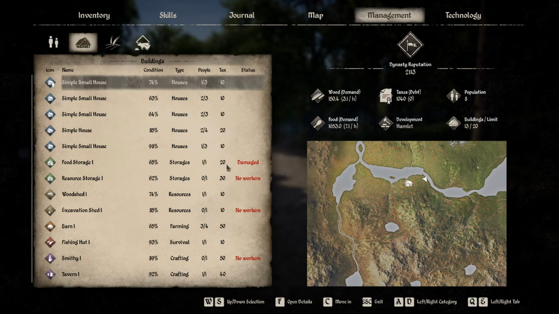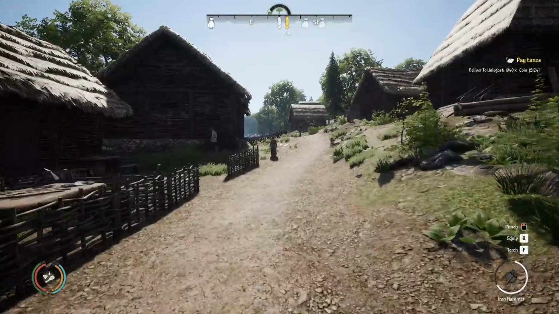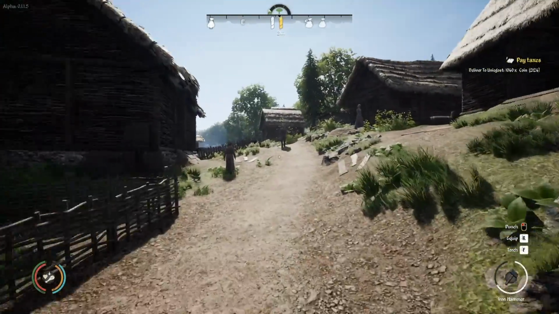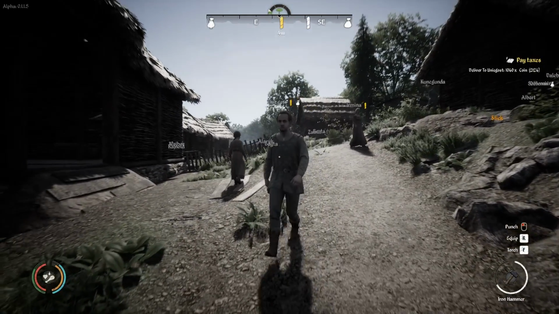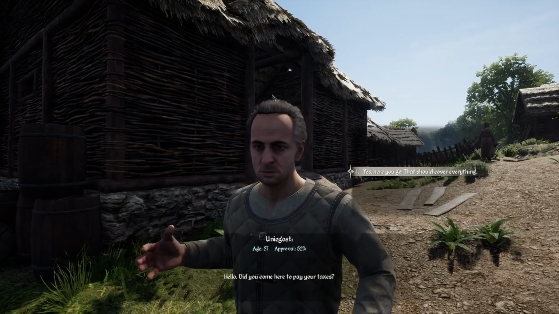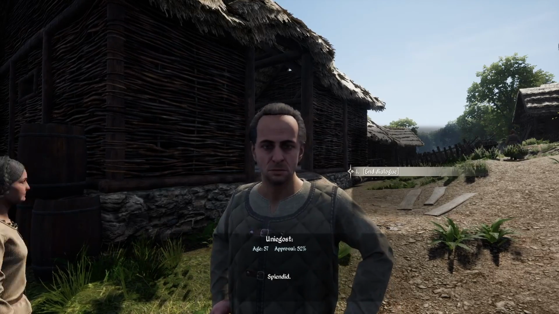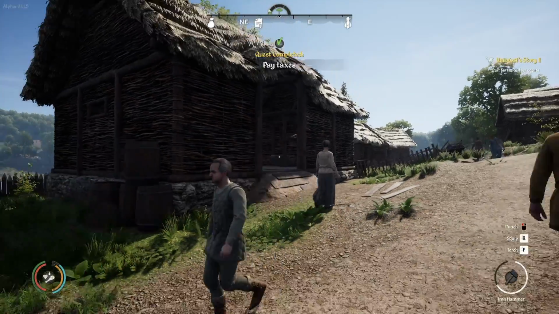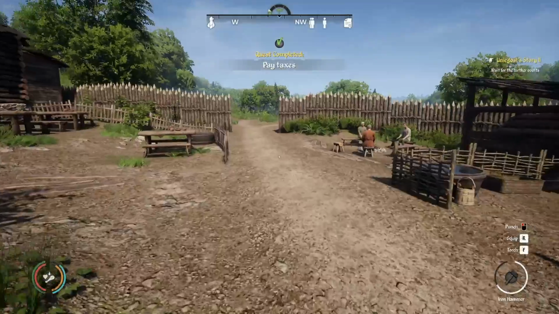You have to pay your tax at the first of every season, every spring, and you can see my tax there. I'm not in debt, so I've been good. Highlight it, get your quest marker, go back to Gostovia, find Unigost, and once you've got the correct amount of gold, you just say yes, you're here to pay your taxes. That should cover everything. Select that option, you'll say splendid, and then you've paid your taxes and you're no longer in debt.